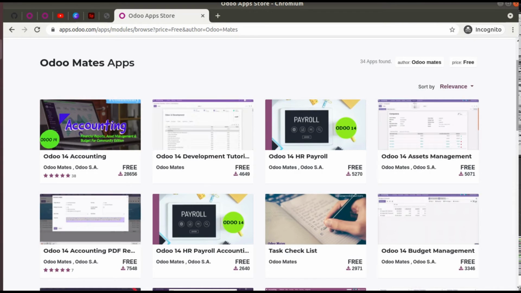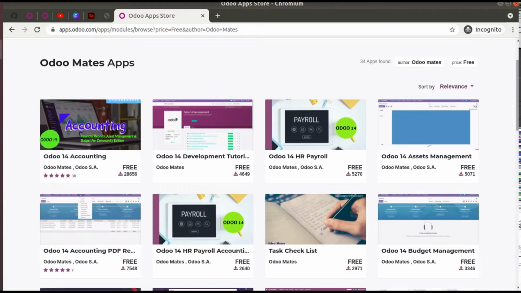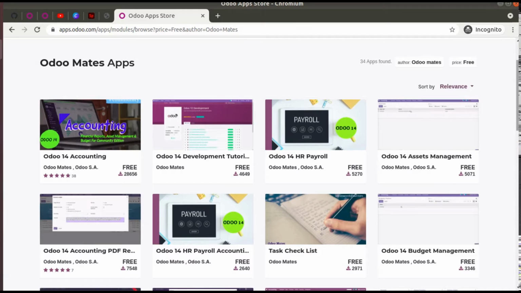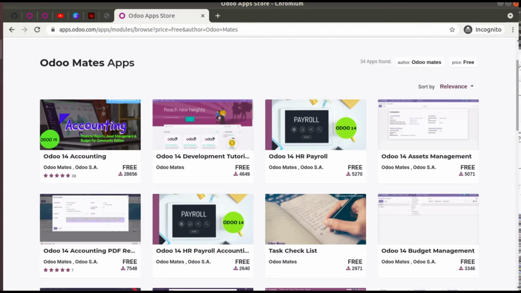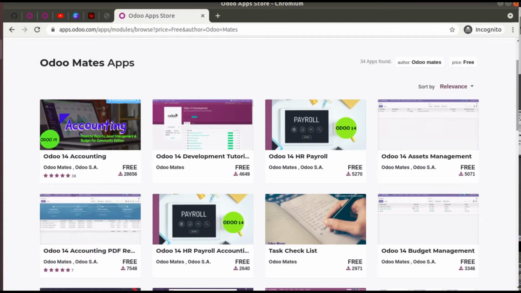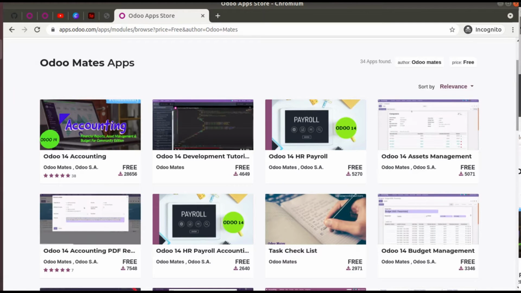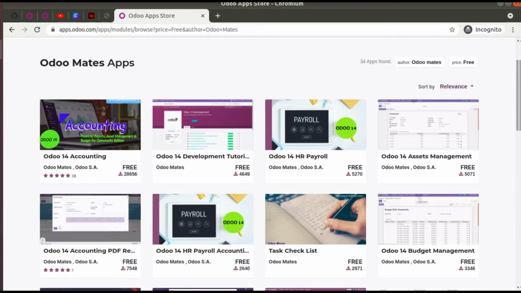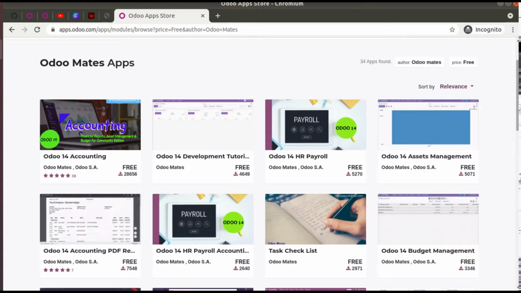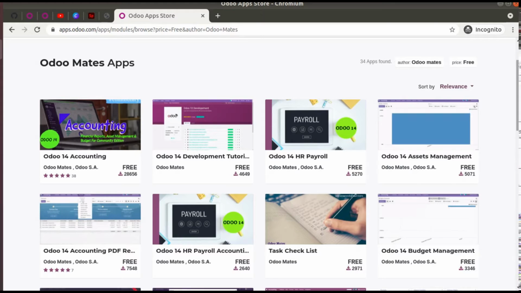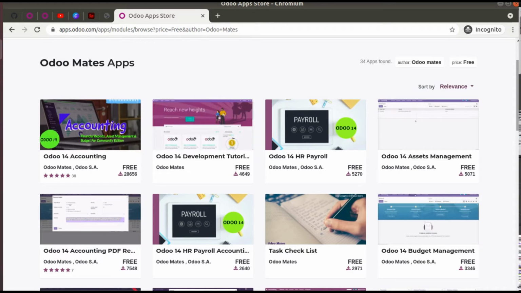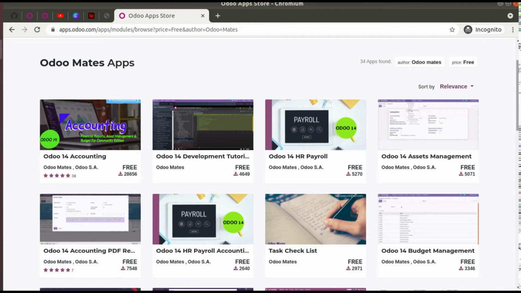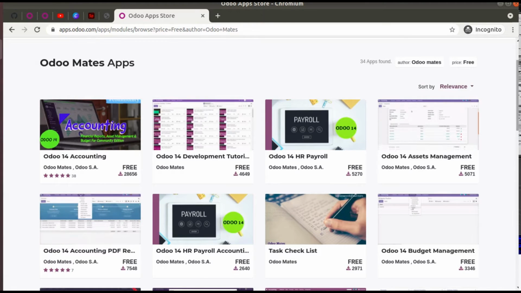You might have thought about how we can upload our own module to the Odoo App Store. And some people might have a doubt whether I can upload a module or is there any limitation. Actually there are no limitations, like Odoo partners only; there is no such criteria. Anyone who knows how to develop a module can upload and sell their modules in the Odoo App Store. So let's see how we can upload a module into the Odoo App Store.